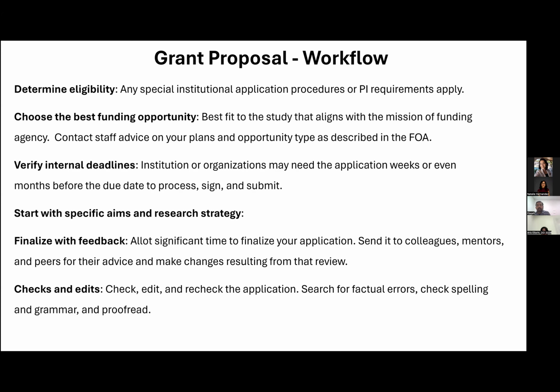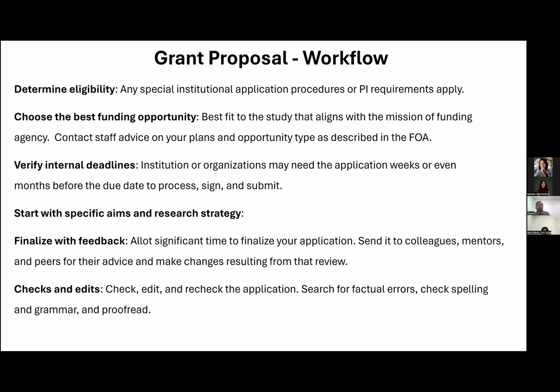And internal deadlines, that is very important. When you submit any grants through any university, they always require you to submit the proposal to the grants office maybe 2-3 days before the deadline, or maybe even 1 week before the deadline. So they will review each and every criteria. There are several criteria which would be reviewed for scoring. There are several criteria which won't be reviewed for scoring, but are very important for receiving the funding.